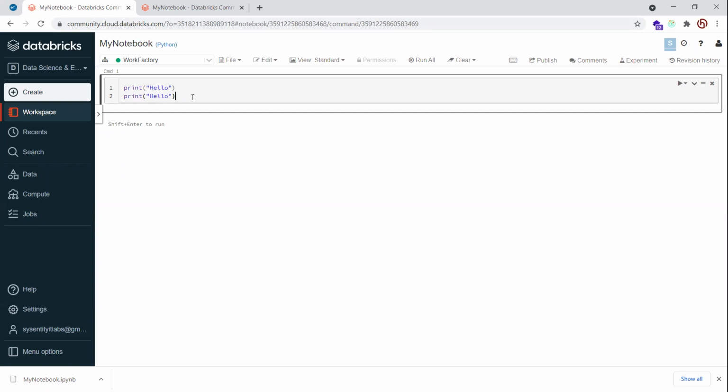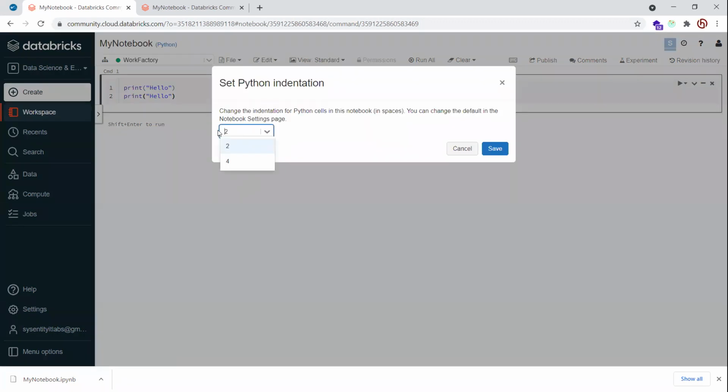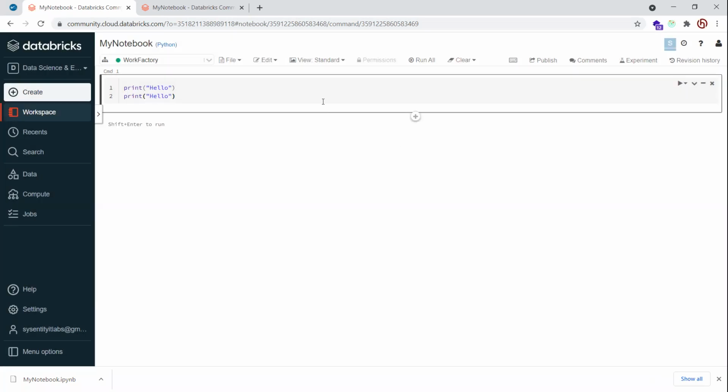If you're creating a function or a block of instructions, you have to maintain the indentation for sub-level instructions of the main block, or a function, or a loop, or whatever it is. It doesn't matter, right? That's a thing. So that indentation space you can select here. By default it is two spaces. If you want, you can go with four spaces, or your own way. But two is suggested because there's no need of wasting space.